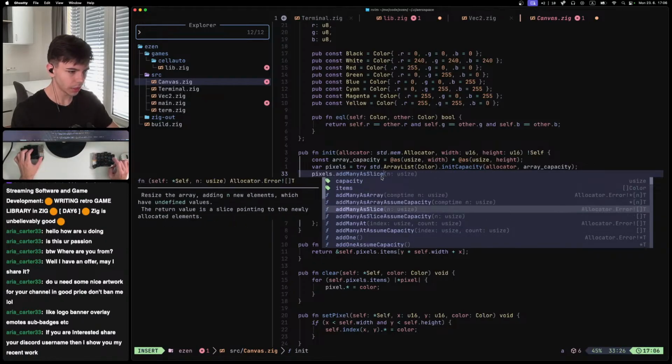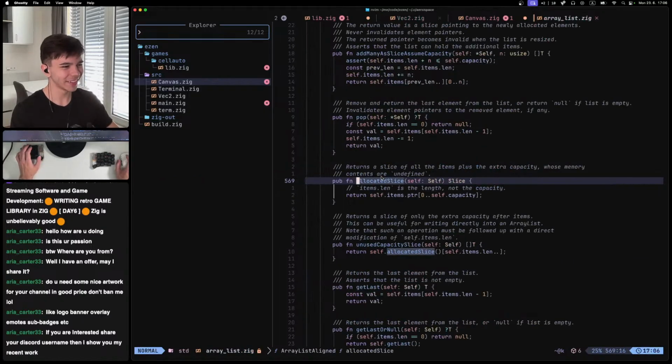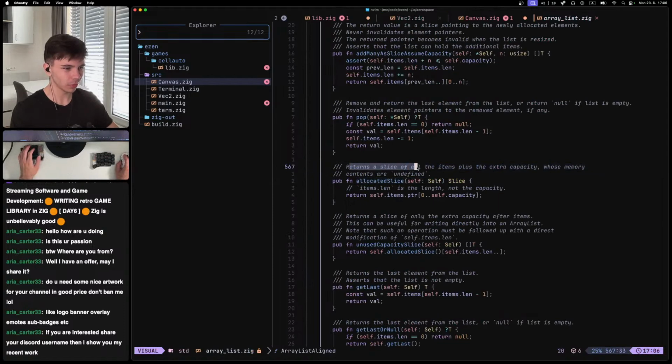addManyAsArray. I don't need add. I need to replace. Return the slice of all the items plus the extra capacity whose memory contents are undefined. Okay.